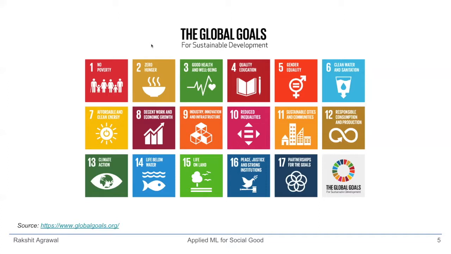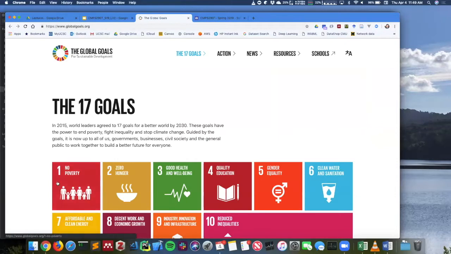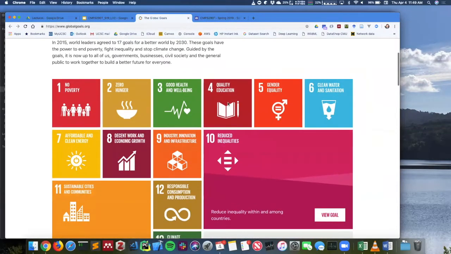So going forward, we will map them to AI and machine learning, how machine learning can be used to basically target different problems within these goals. But these goals will act as the primary framework for us, where we have very good definitions defined by people who really work in the space, like people at the UN, leaders in the field. And then we look at the targets specifically. So I'll actually go to the goal site and look at these goals specifically.